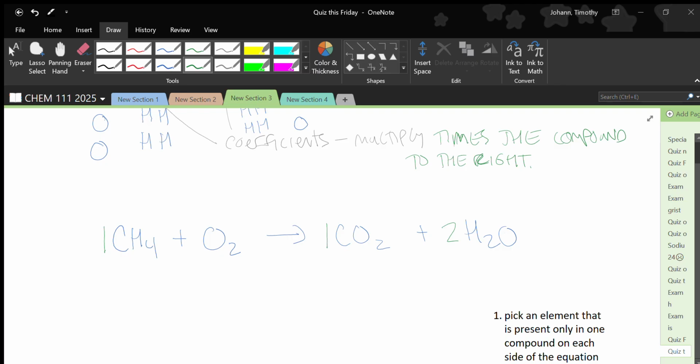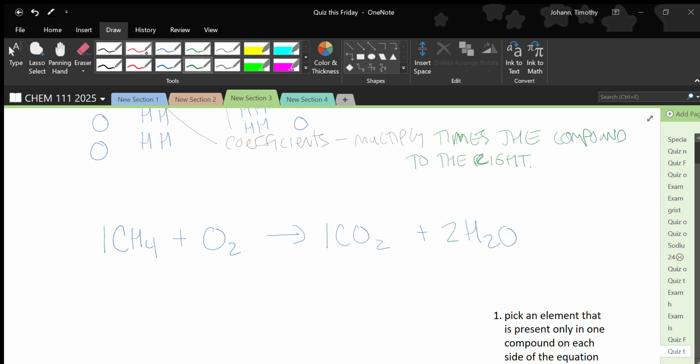Okay, but I drew these ones, so now I fix these, right? I only have one number left to set, and this is where that there are 4 oxygens is really important. I've got 1 times 2, so there's 4 oxygens here. I've got 2 times 1, so there's 2 oxygens here, 2 oxygens here. Everybody following that?